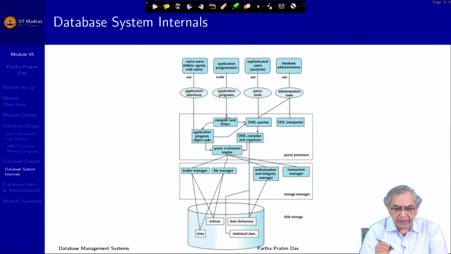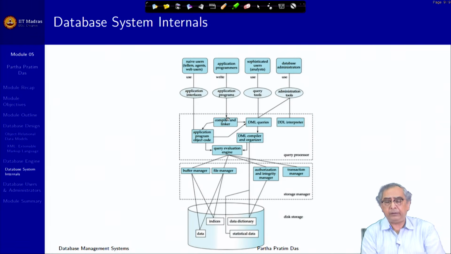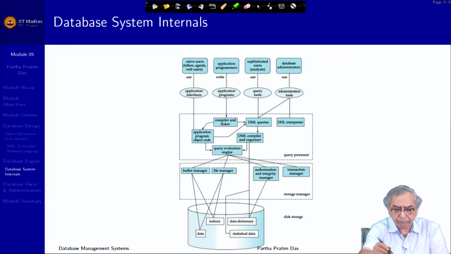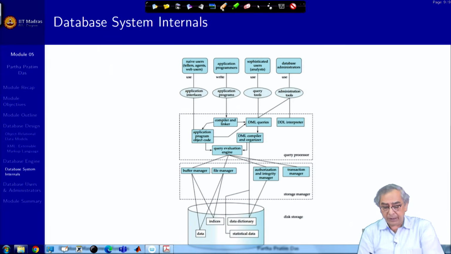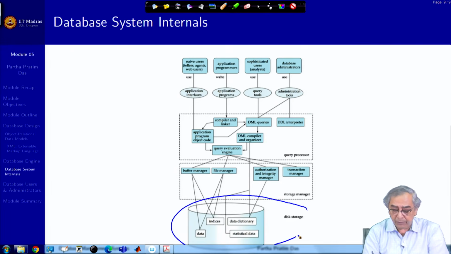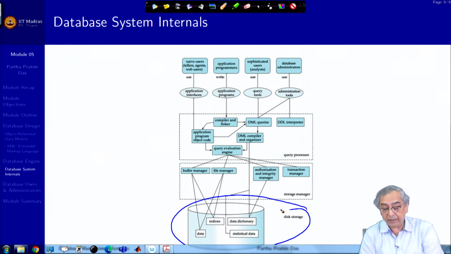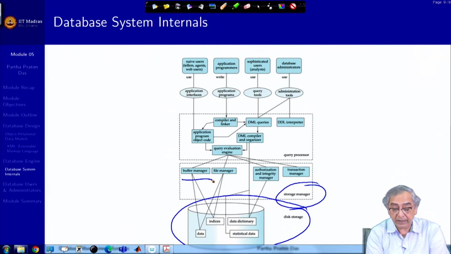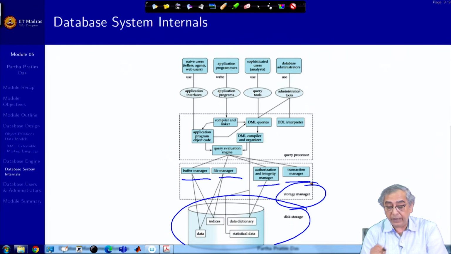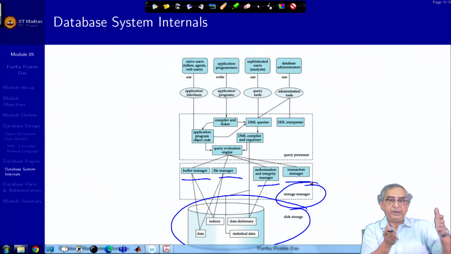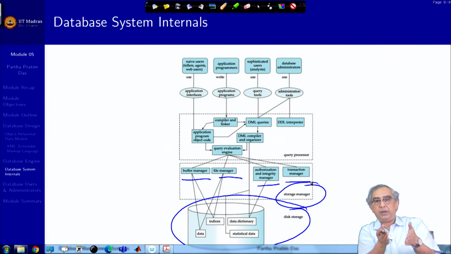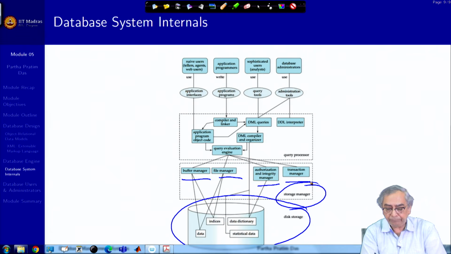In the internals, I will be very sketchy, because it will take quite some time for you to understand the internals, but you can broadly see we have talked about storage management. So, what you see here at the bottom is the physical storage, and this is the storage manager, and these are some of the subcomponents of the storage manager. For managing this storage, it has to manage the file, it has to manage some buffers between the file system and the actual runtime execution, it has to manage the authentication and so on.